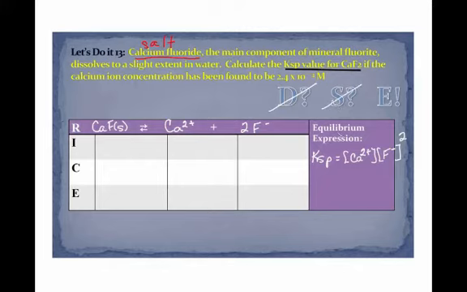There is no stoichiometry. We have one salt, and it's a very slightly soluble salt. So we need to move into our equilibrium. Now, the question asks us for KSP. I think the difficulty here is it says the concentration has been found to be 2.4 times 10 to the negative 4. There is an implication that after as much as can possibly dissolve has dissolved, this is 2.4 times 10 to the minus 4 molar.